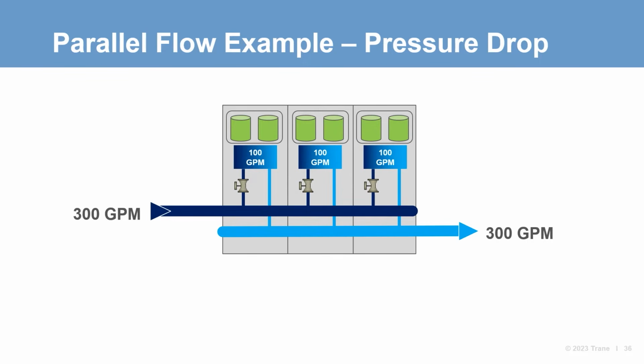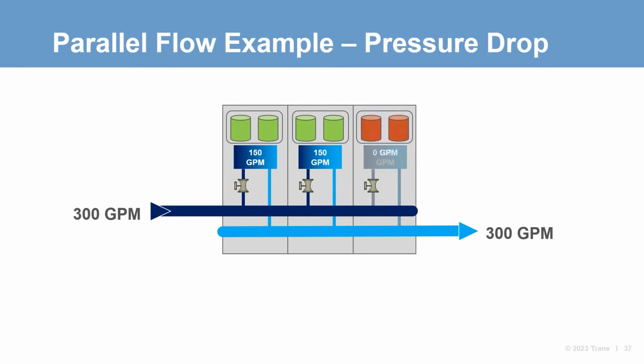So what happens when these motorized isolation valves open or close? Let's take a look. Here is our 3-module example with a design flow rate of 300 GPM. Here the chiller is running at full load, but the system is starting to become satisfied, so the chiller can begin to shut off compressors and close isolation valves.